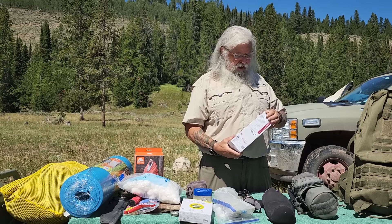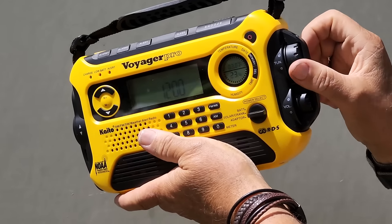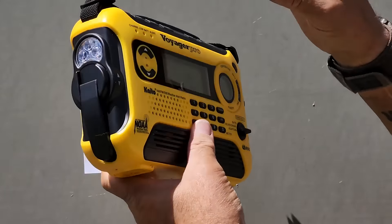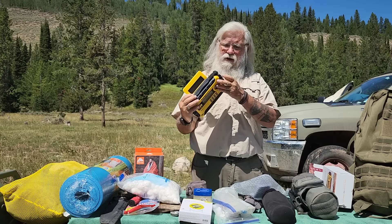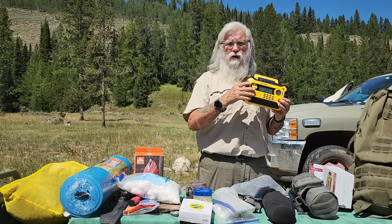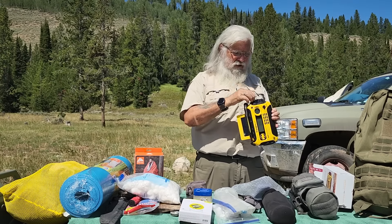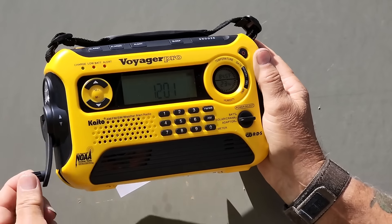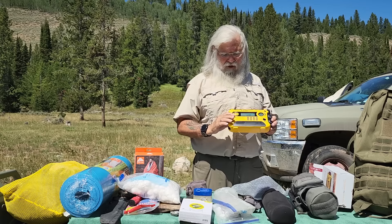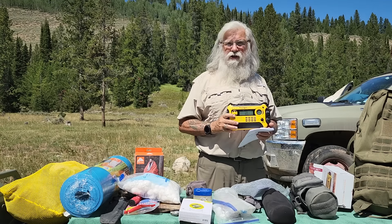You might think about getting an emergency radio. This one doesn't broadcast — you can get ones that broadcast but that takes a lot more power. These come with multiple ways to charge: you can charge it off your solar by USB, and then charge other things off it because it's a big battery. It also has its own solar panel, a built-in flashlight, a really good light, and you can listen to radio. It has a dynamo charger too. This isn't cheap junk — it's made by a really good brand, very high quality and reliable, well worth buying. The main reason you want this is for NOAA weather alerts, so you can get them wherever you are.